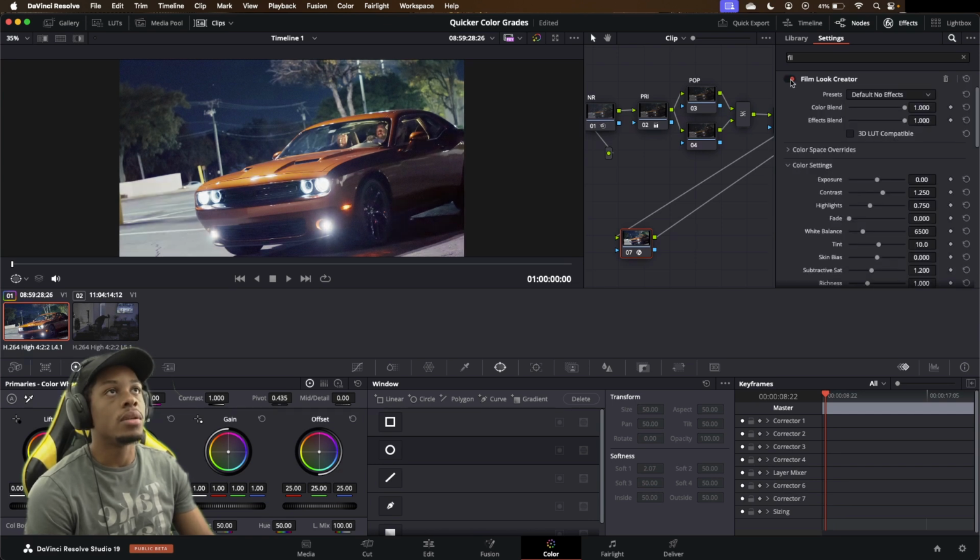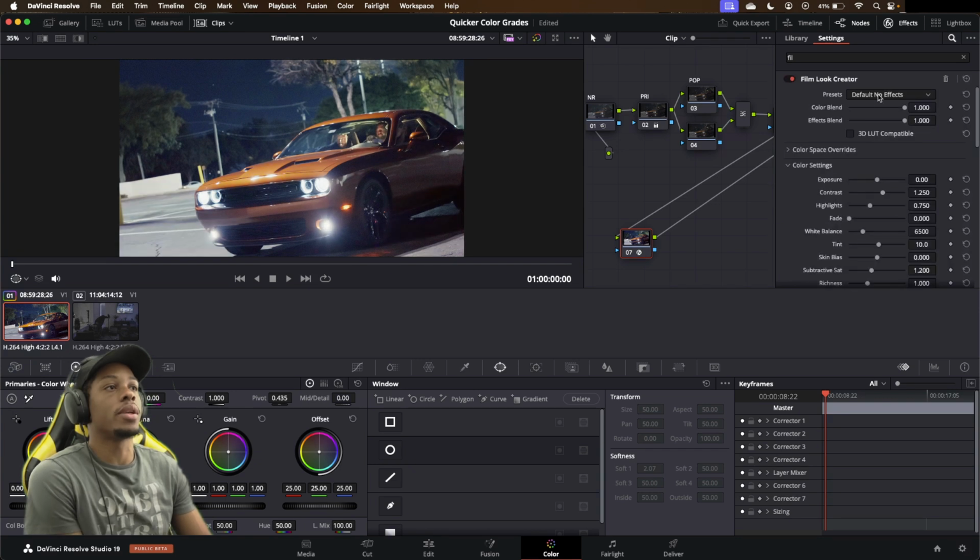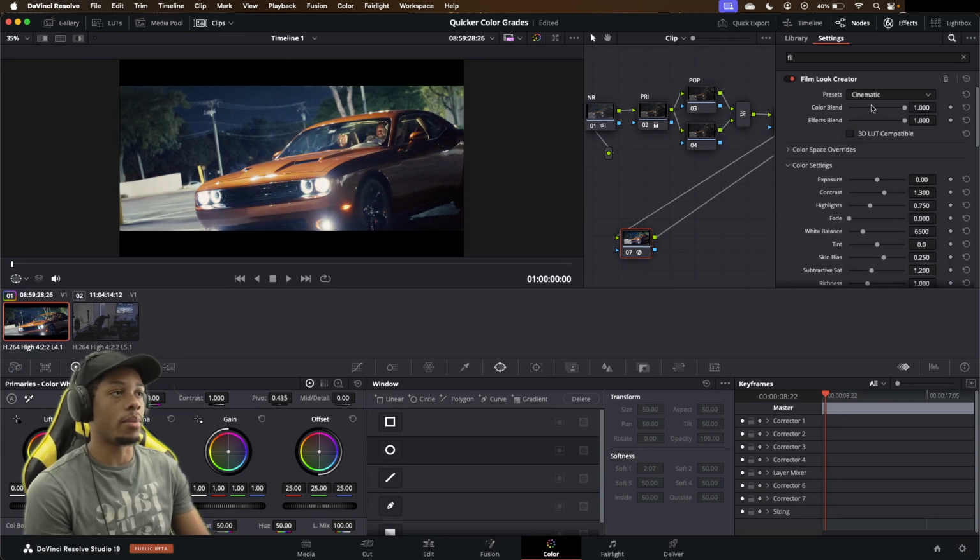What is that even doing? It adds a little bit of something. Makes my film look slightly different. I see the blooms and everything coming out. And then of course you have your custom where you can adjust it. For me, I'm actually going to use the cinematic one. So you have quite a bit of settings over here.